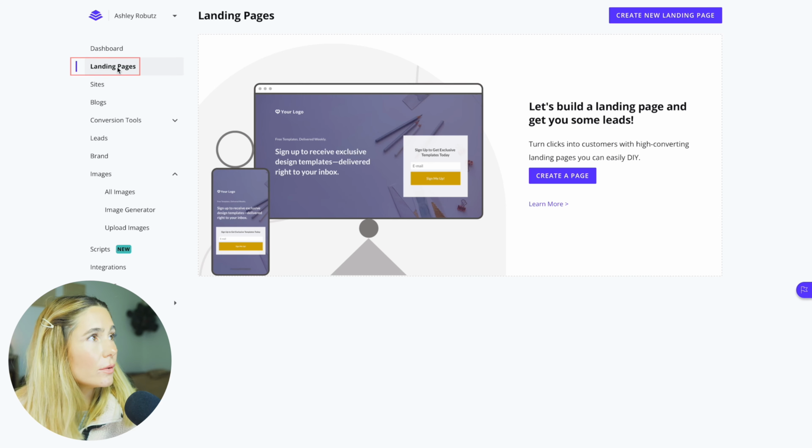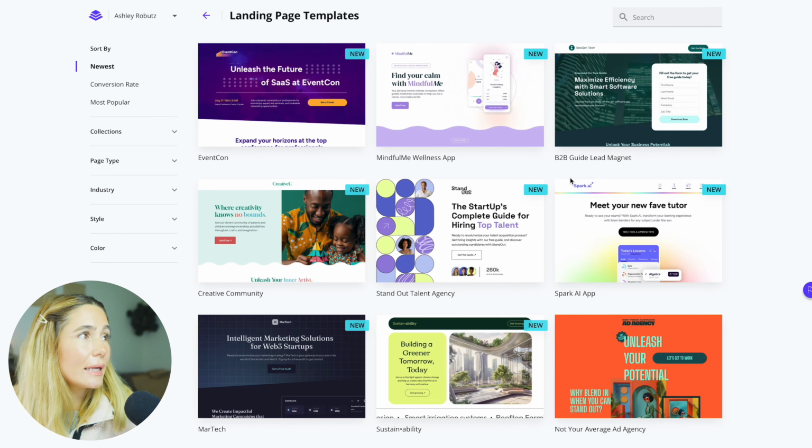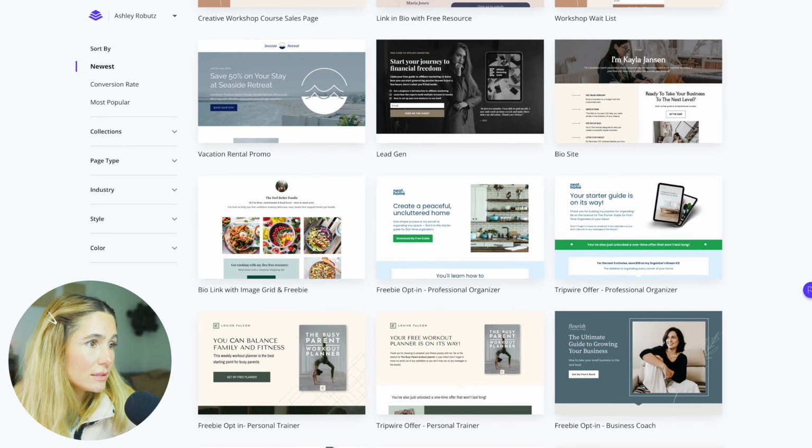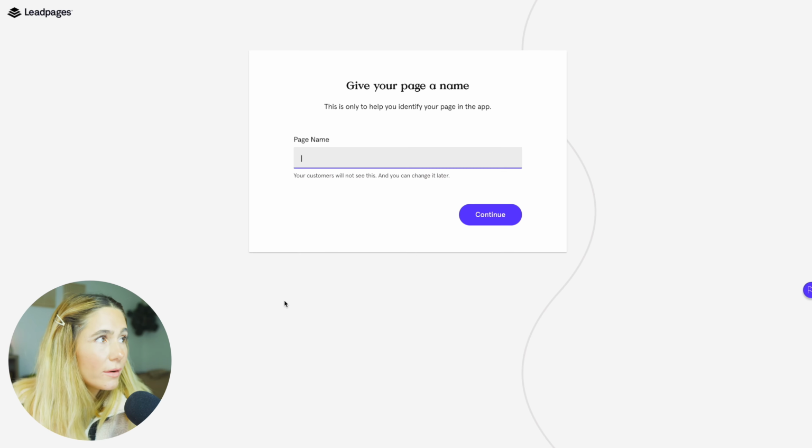Ngayon, magbuo na tayo ng landing page. Pumunta sa landing page section at i-click ang Create a Page. You'll see a ton of different options here. Find the one that best fits your needs. We'll go ahead and select this one. You can either preview it or start building right away.